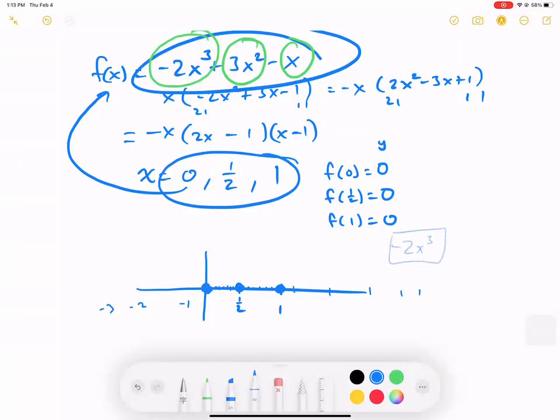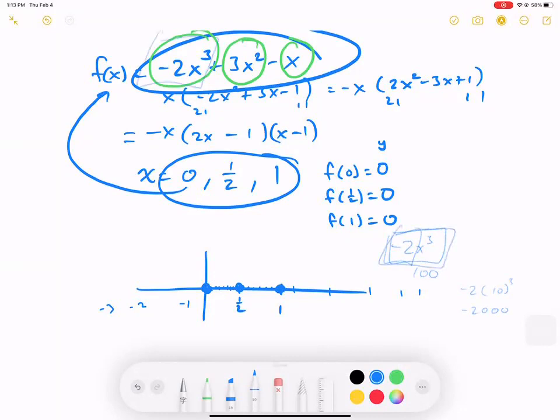And for all these problems, this is what we do. Negative 2x cubed. So that 3, very good, it's a cube. Now my question is this. If I plug in a big number like 100, is 100 cubed a big number? It is, right? And is 100 cubed times negative 2 going to be a negative number? Let's pick a smaller number. Even if I pick 10, that would still be a big negative number. Negative 2 times 10 cubed is negative 2,000. Right? That's a negative number. What if I pick 9, 8, 7, 6, 5, 4, 3, 2, 1? X cubed will still be the biggest bully here.